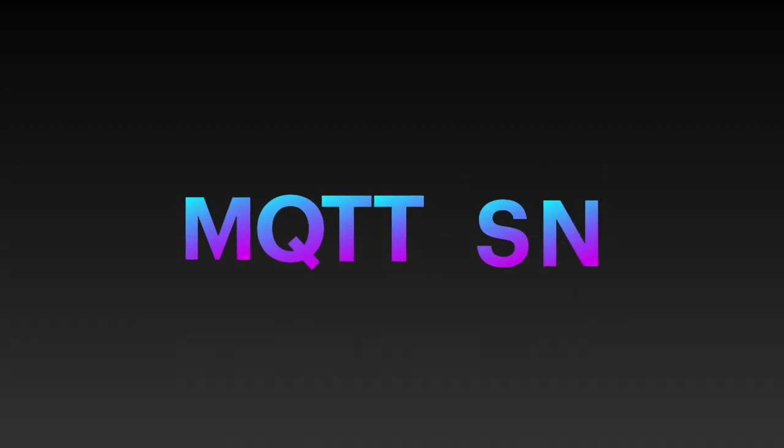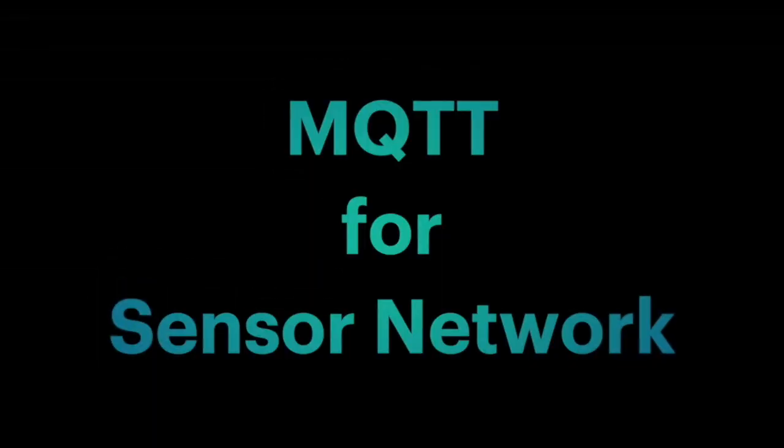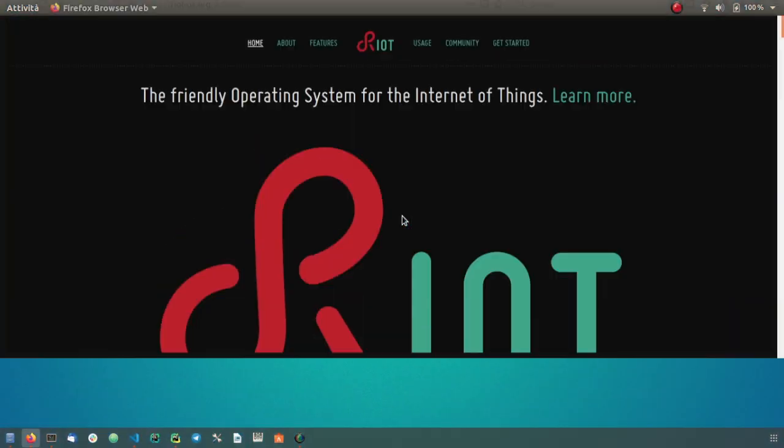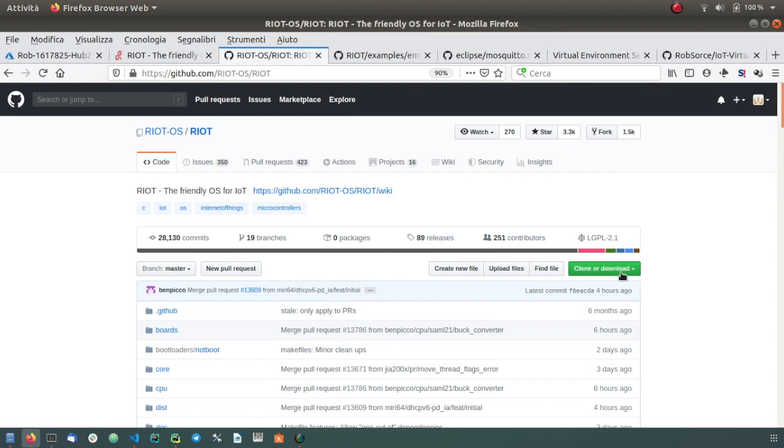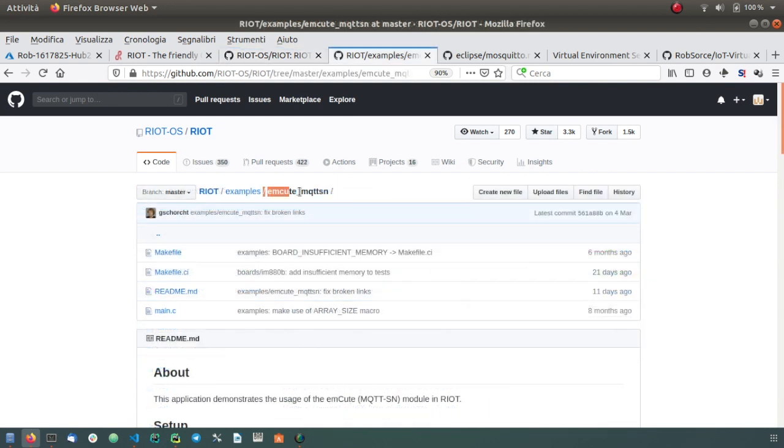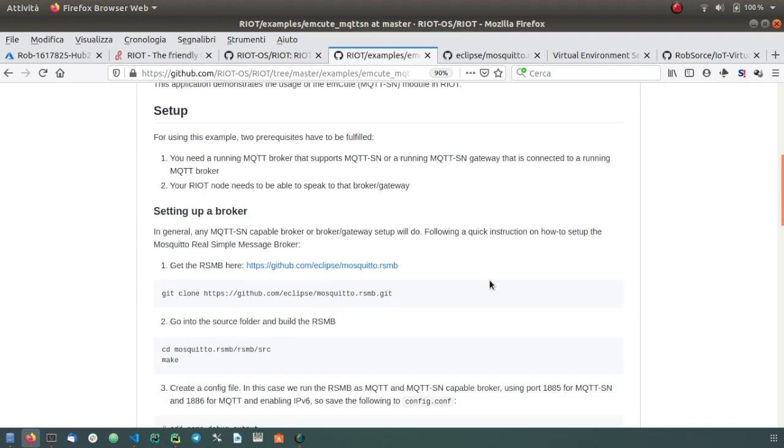So let's dive inside to discover how to build an application on top of the previous one that uses such protocols. Within the technologies involved for this application, we're going to use RIOT-OS, a small light operating system based on a microkernel for low power and memory constrained IoT devices. You can download it from the GitHub page listed in the description. We will basically follow this guide in the RIOT page.